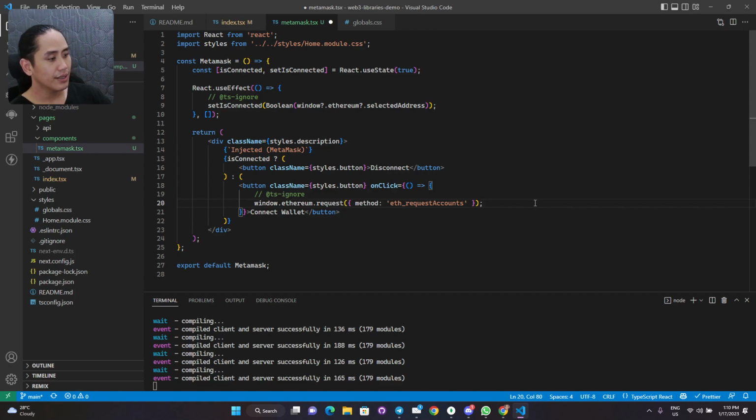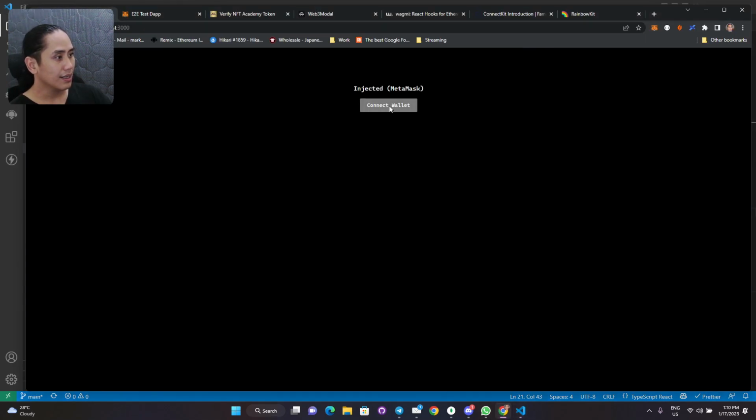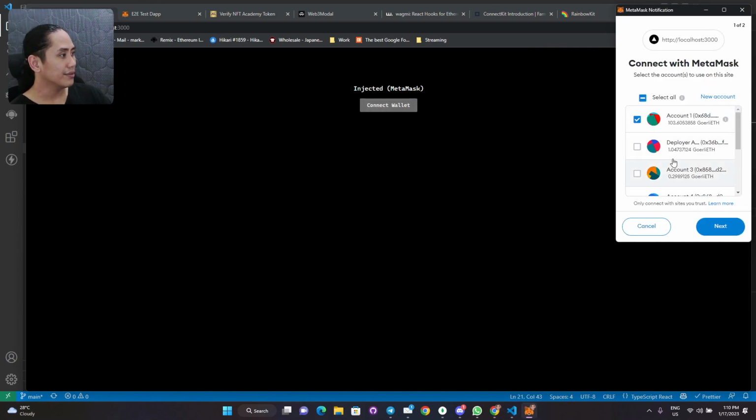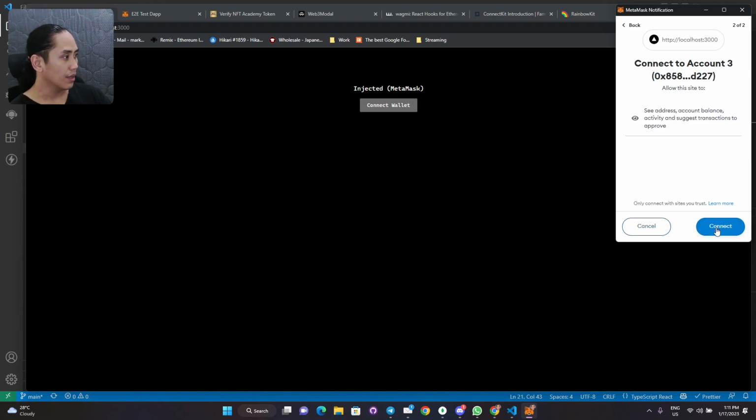This should ask us to connect our MetaMask to the web app. Now if we go back to our web app and I click this, it will now ask me to connect my MetaMask. And I will use another account for this and then connect.